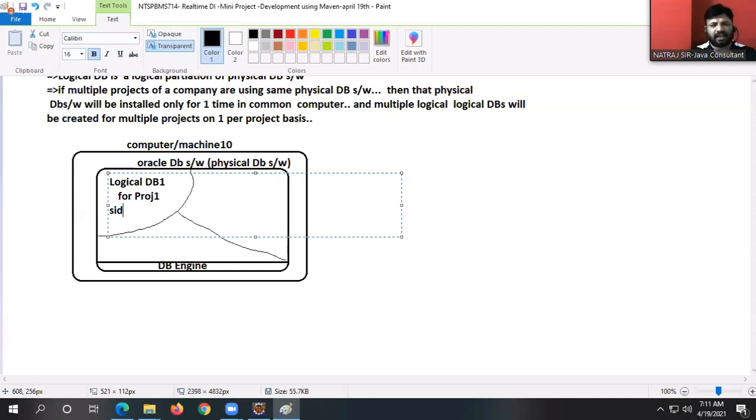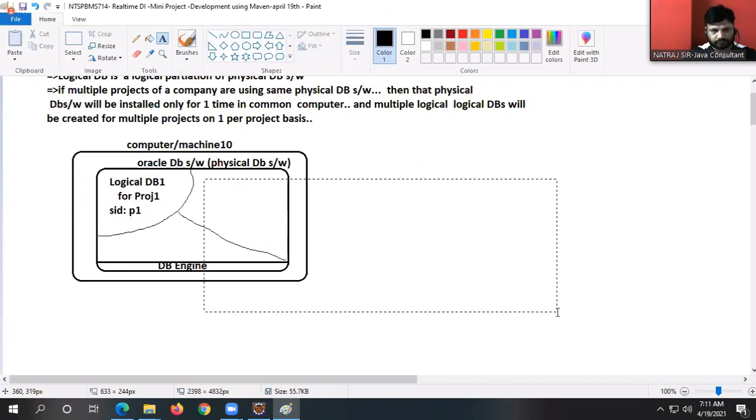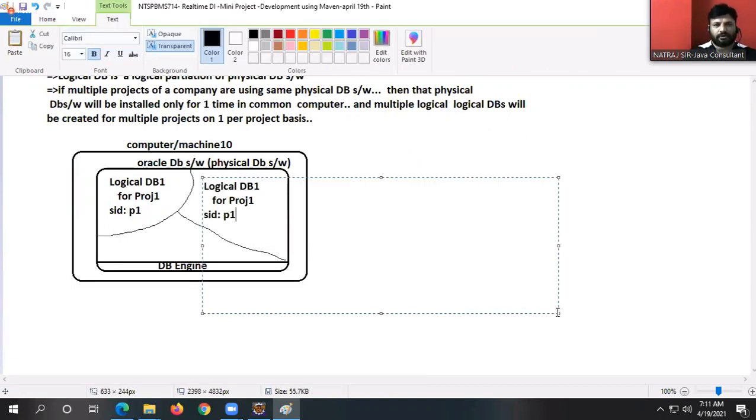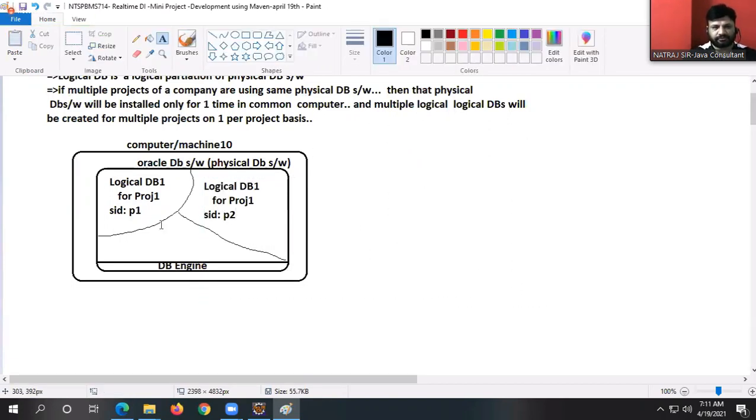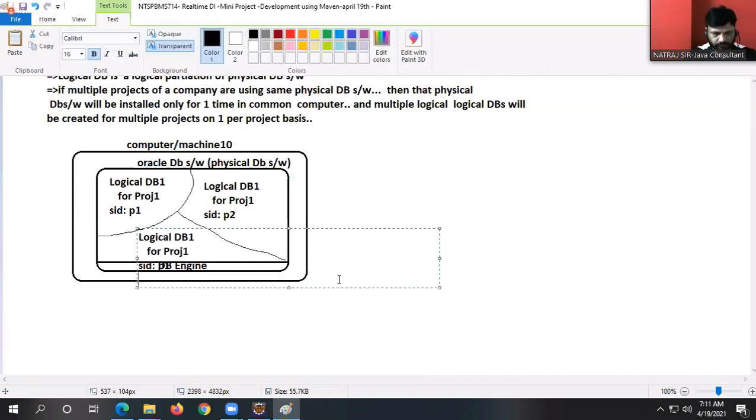Listen, guys, in Oracle, every logical database is identified with its SID, service ID. P1 I am taking, P2 I am taking, P3 I am taking.